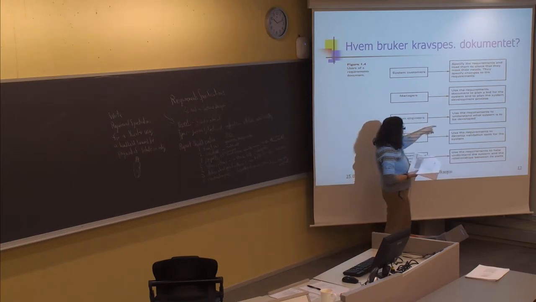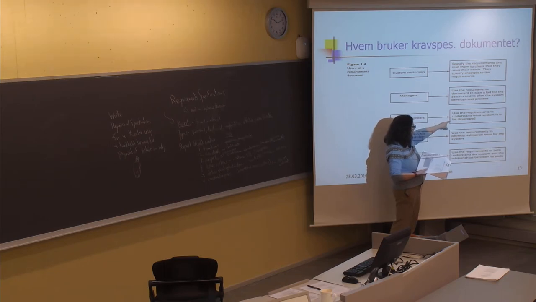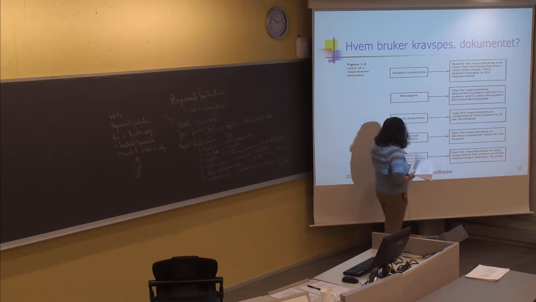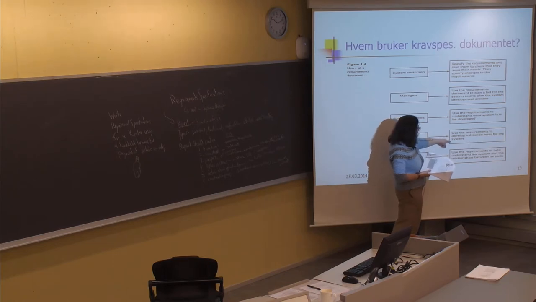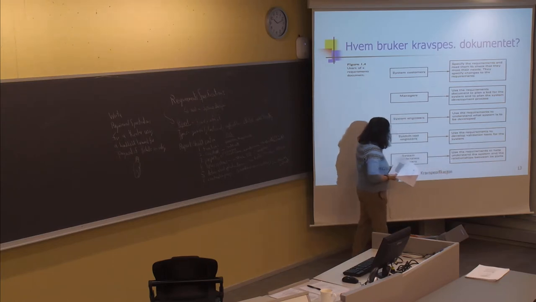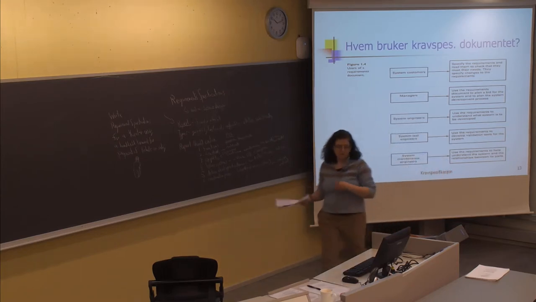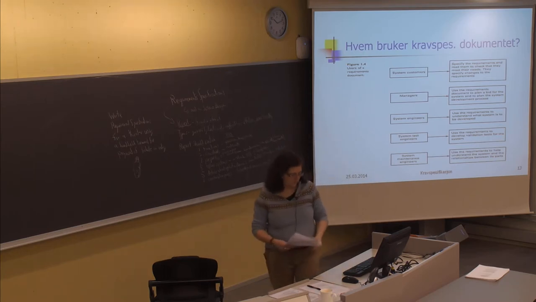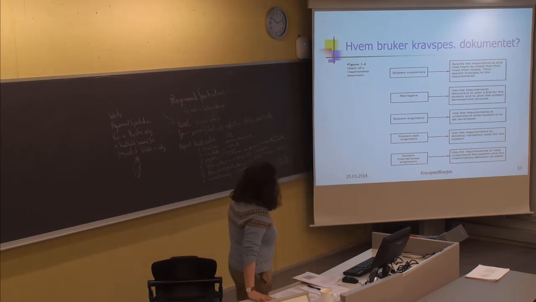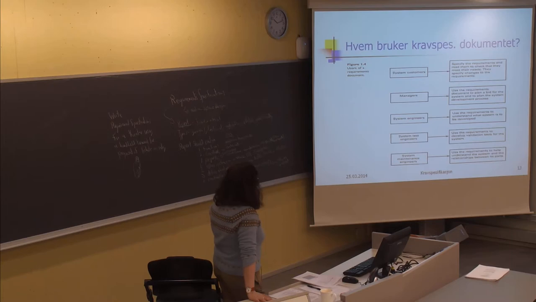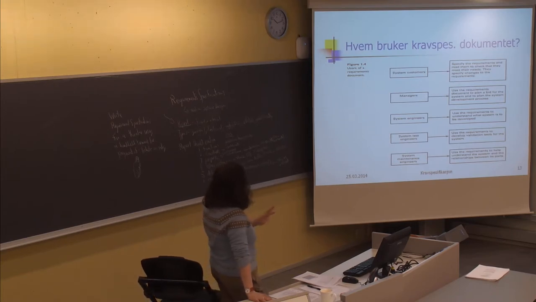System engineers use the requirements to understand what the system needs. The test engineers use them to validate what was developed. Maintenance engineers use them to understand the system and the relationship between the parts. So, in the different phases of developing or using a product, different groups interested in it refer back to the specification document.